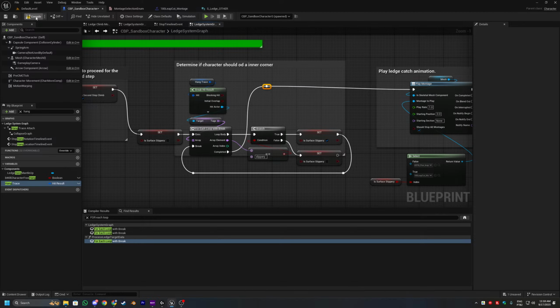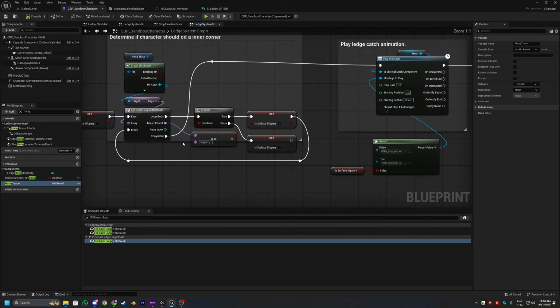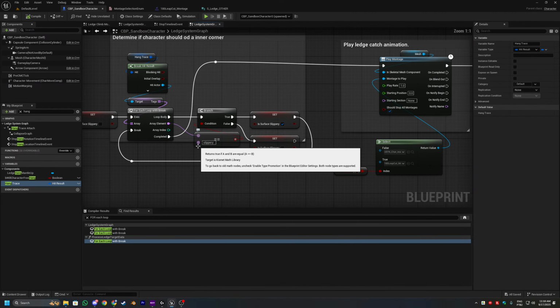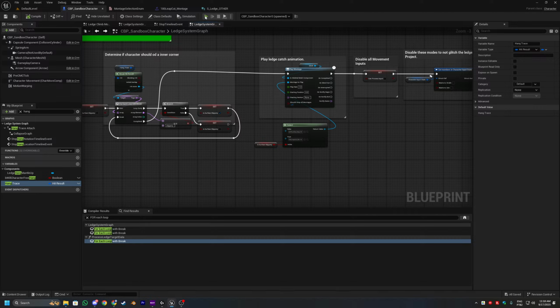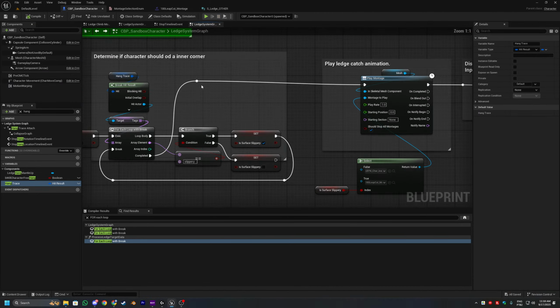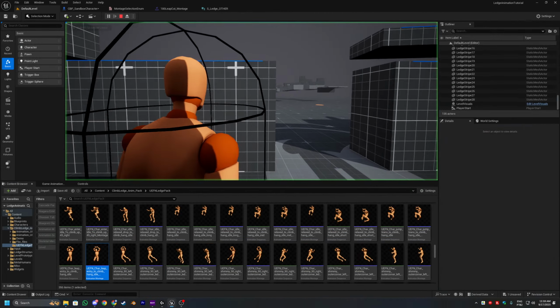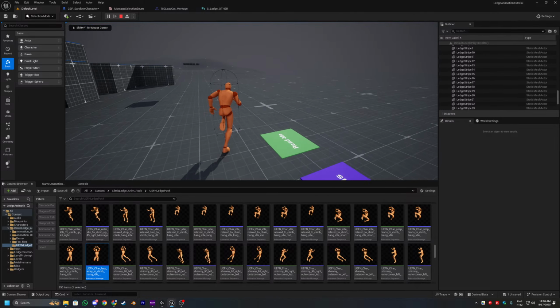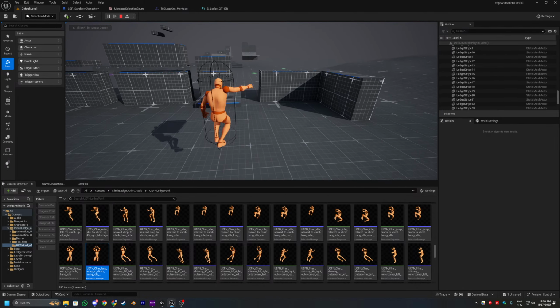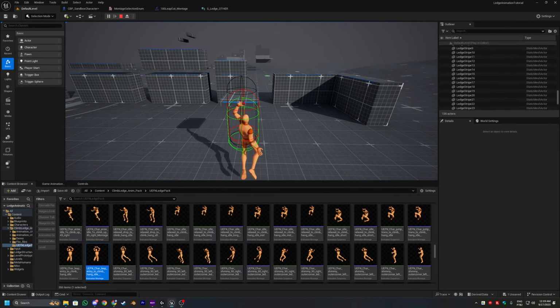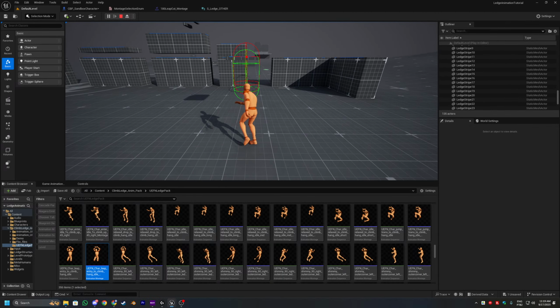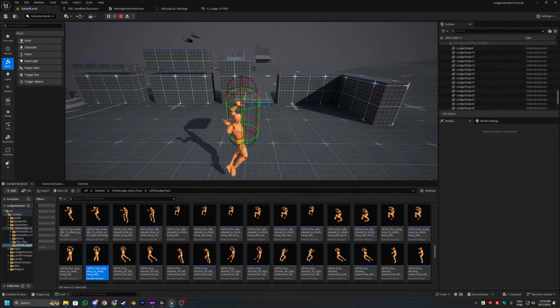And there you go. Slippery. I believe the character is going to always play that slippery animation.